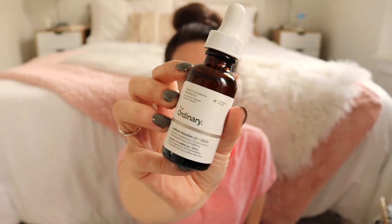This one from The Ordinary is pretty affordable and I like it, but it honestly is a little bit sticky — so if you wear heavier makeup, it's not going to wear really well under that. But there are lots of other vitamin C solutions, so experiment. After that, I like to put on my eye serum — right now I'm using The Ordinary Caffeine Solution 5% plus EGCG. I gently pat and rub this all around my eyes. Keep in mind: do not rub hard around your eyes, or you will be causing the wrinkles you're trying to prevent. I also put a little bit around my nose to help with that redness, and then I let it dry down for just a minute.